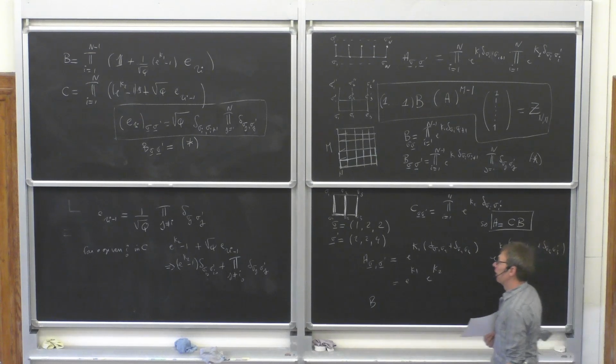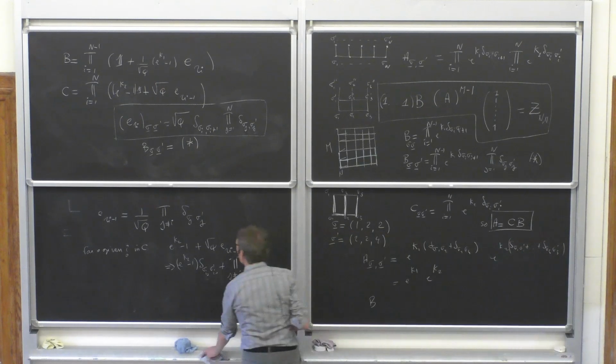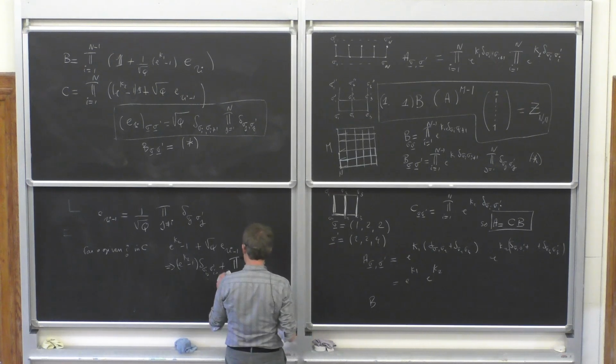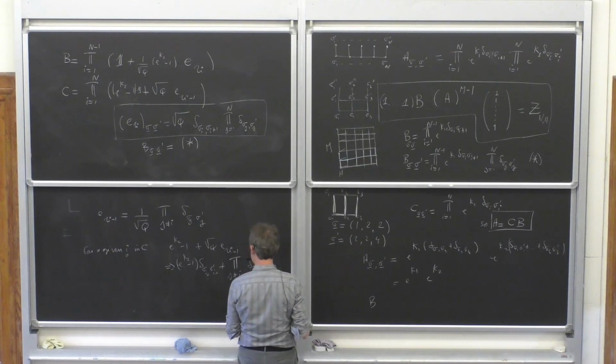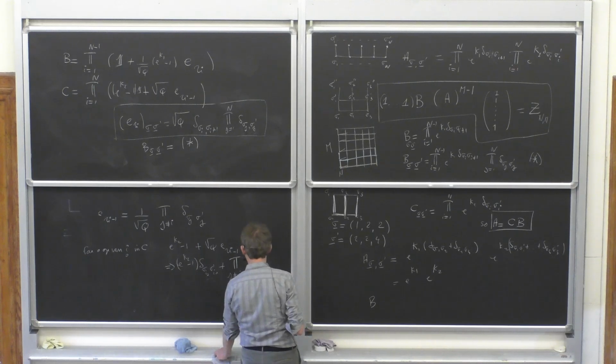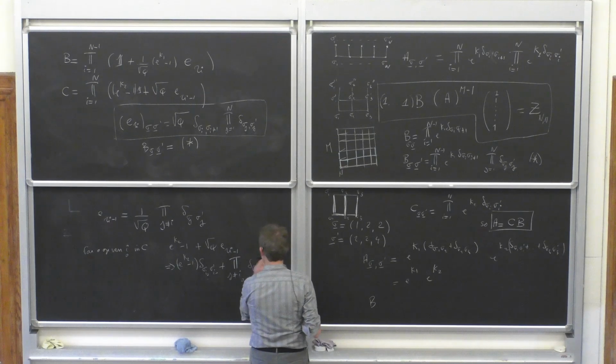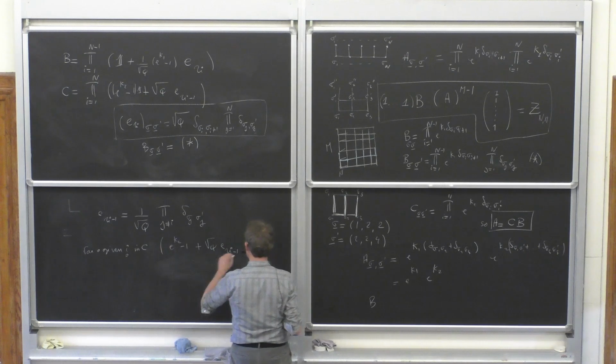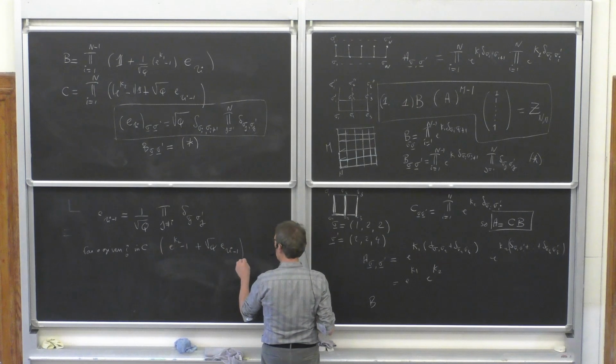Yeah, I'm not explaining this very well, I'm sorry. Let me do it again. Well, okay, I can write it like this, but let's write it a little bit differently. What is the matrix element of this between sigma and sigma prime?